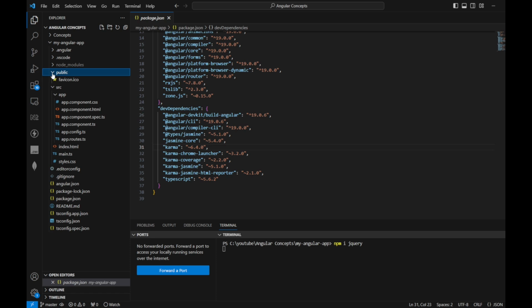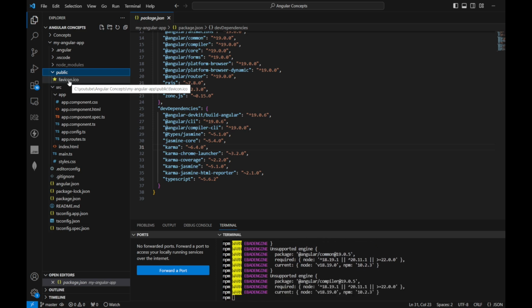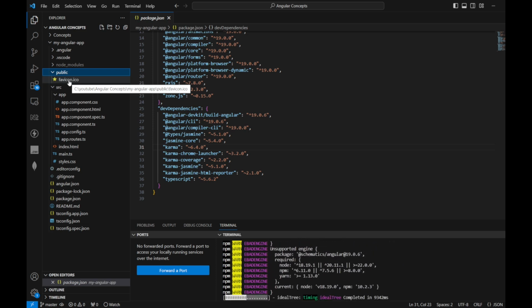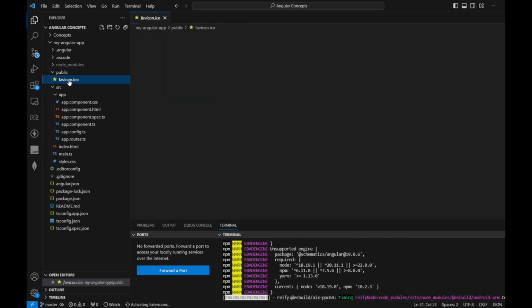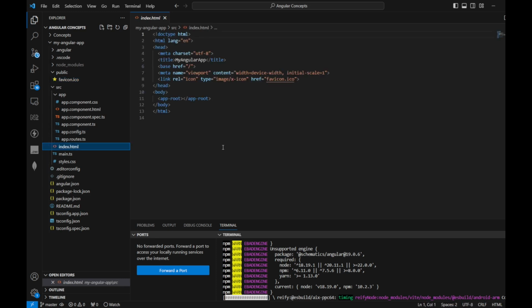Similarly, we have this public folder. It contains favicon.ico. It is the identity of our application and is commonly displayed on the tabs at the top of the web browser, and it can be displayed on the bookmarks bar. And we have index.html.